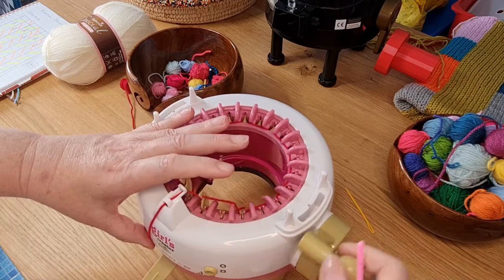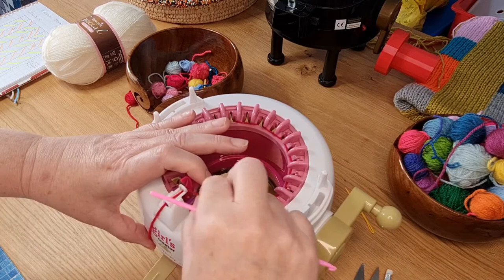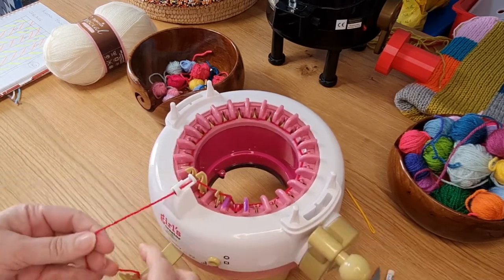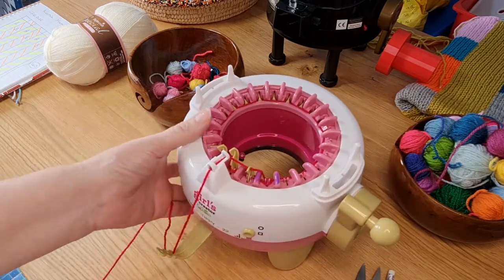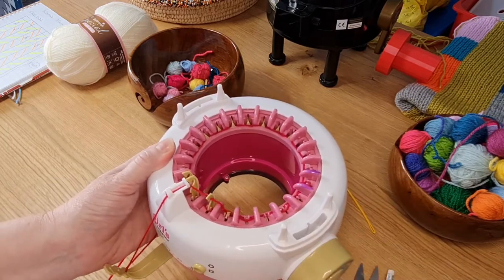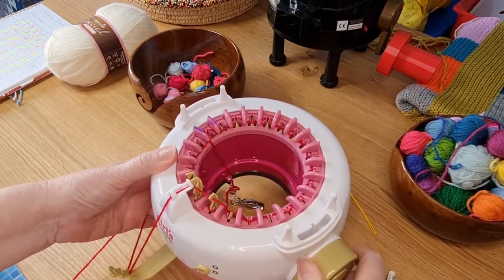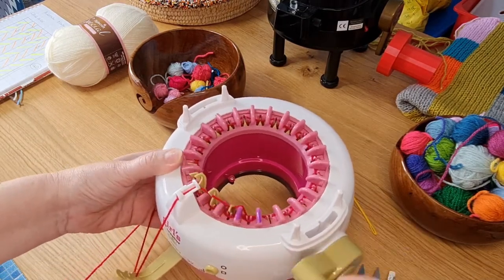Okay, I'm back to the beginning now, and the first peg was the one that I started with. So now I'm going to take my yarn. I like to hold my yarn to give it some tension and hold my machine. And the first one, when you're going around, go slowly. You'll hear a few little clinks. They shouldn't be big pops. Little clinks as you're going around, because the first round or two can be a little tight. That's number one.